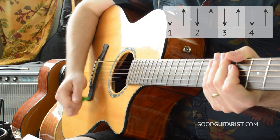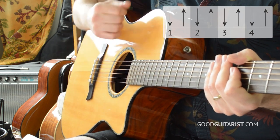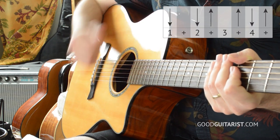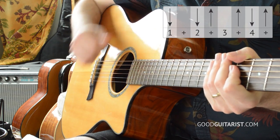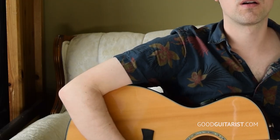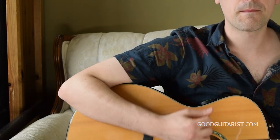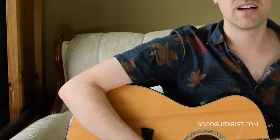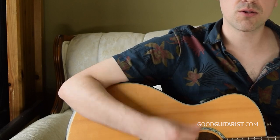And that's the biggest thing. Once you get this, and once you're comfortable with this, the rest of strumming is just missing the strings sometimes. See how my arm's still moving? Just watch my elbow. No matter what pattern I do, I'm doing the exact same thing. My arm's constantly going down and up.